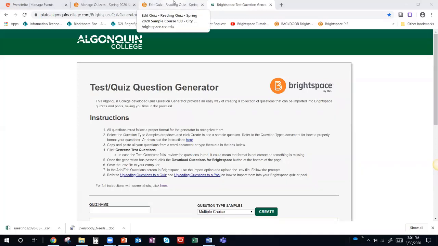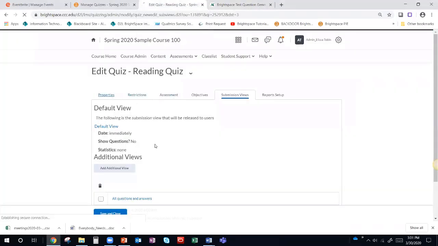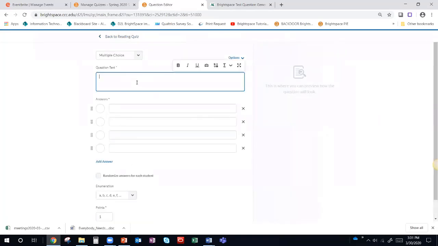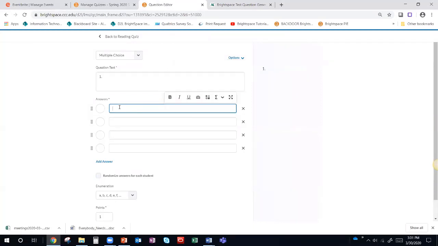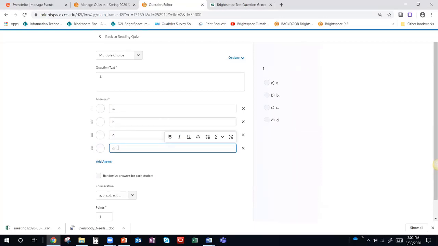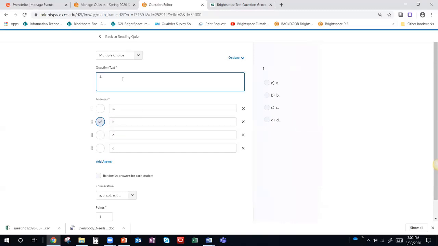So I can do just multiple choice, so that Brightspace can automatically grade it. Technically you can, but you're going to have to put something in. You're going to create a test with a multiple choice question, put a 1 in there, and then put A, B, C, D without any of the other information. You choose the correct answer, and then they go in with their Word document and answer. But you're going to have to create an empty quiz, basically, that has 20 questions that don't actually have any information in them.